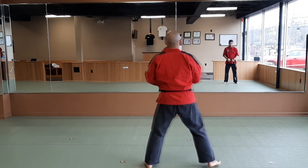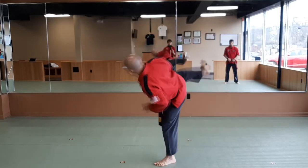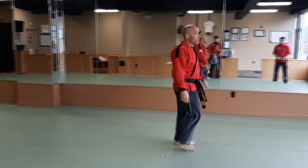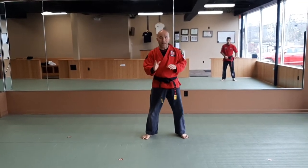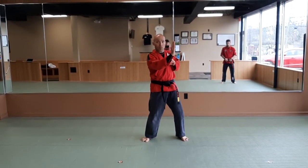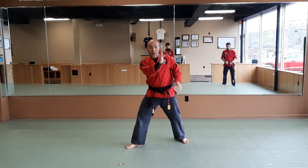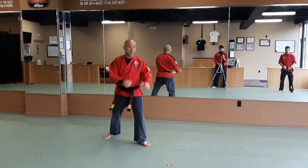All right, so we'll do it again. Here it goes. So I go parry and step, knee up, side kick, cross out, and then from there finish. So I can do a mirror image for you guys too, so you can see. So this will be mirror image. I'll use it on my other side. I'm going to parry with my left, step with my left, and then from there, I'm going to fire off my kick with my right, and then from there, I cross step, and then finish, all right?